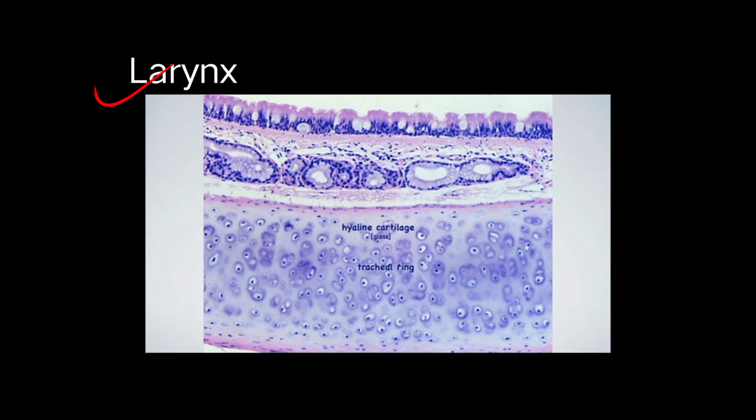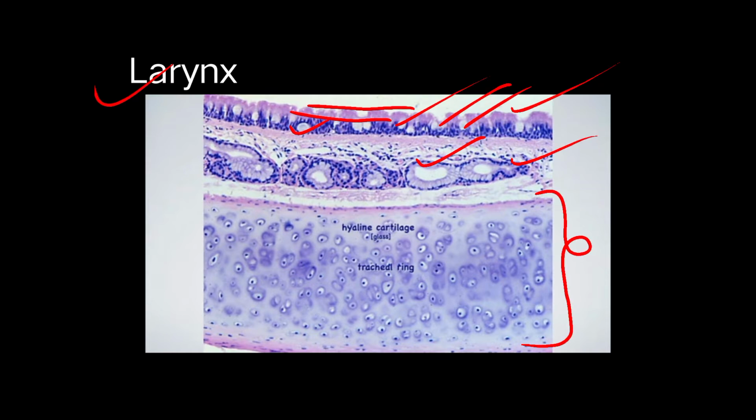So one section is showing you here the pseudostratified columnar ciliated epithelium with goblet cells. These are the goblet cells, the round structures, and these are the cilia in the upper region, and these are the pseudostratified columnar epithelium. Below that we can find the submucosal region. And just below that, instead of tunica muscularis, we can find the cartilaginous structure, that is the hyaline cartilage. It is glassy in appearance, which is the tracheal ring, and we can see numerous lacunae in which the darkly stained structures, the chondrocytes, are visible. So this is found in the trachea also.